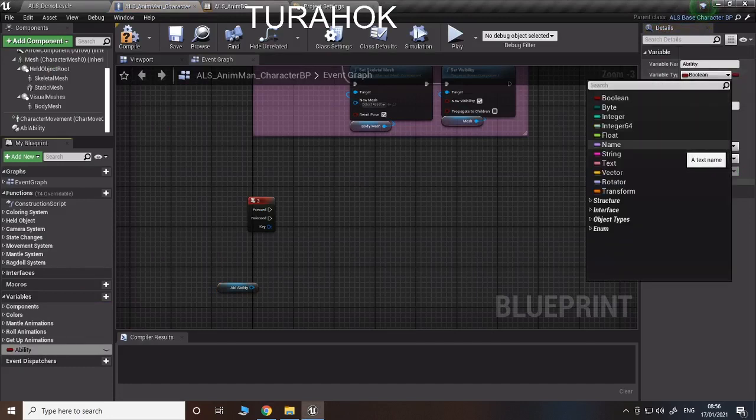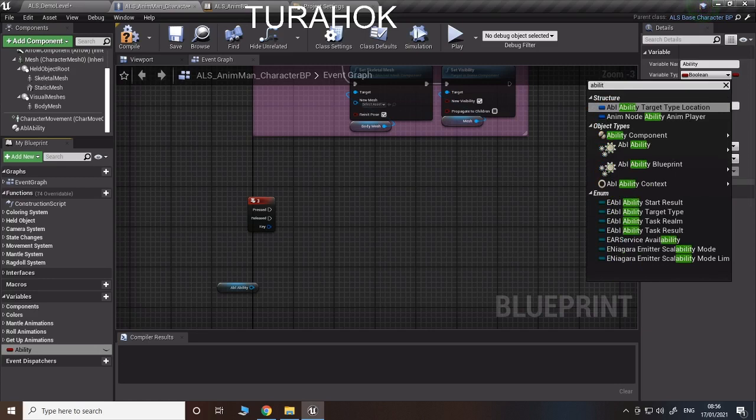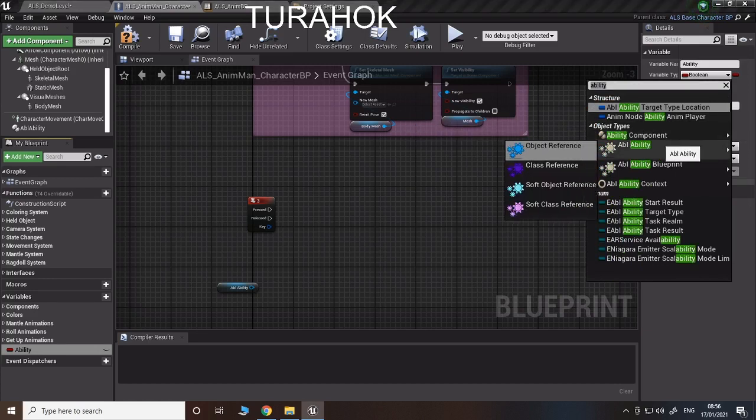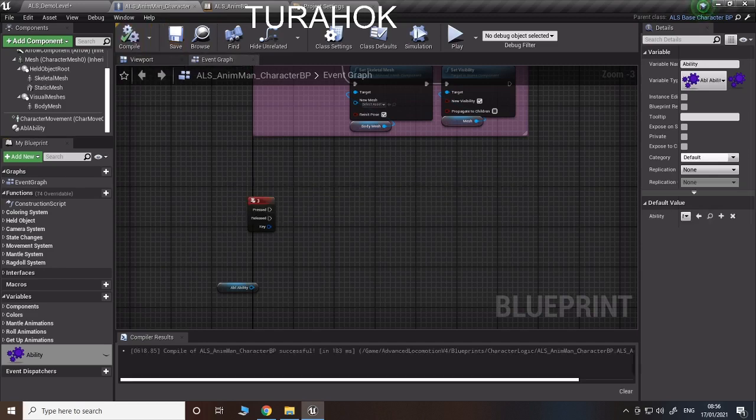In my own stuff I'm going to be using data tables and all for abilities, just to make it easier to manage. Okay, so I think it's ABL ability, class reference, compile, save, and all the abilities will appear in this default value here.